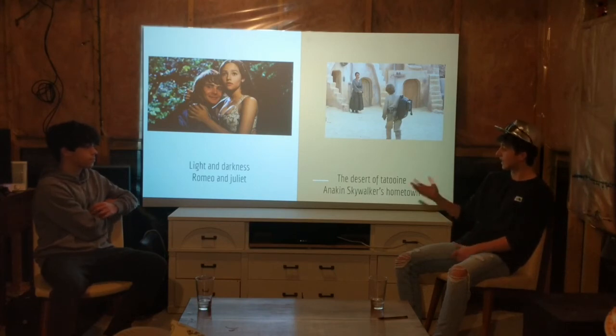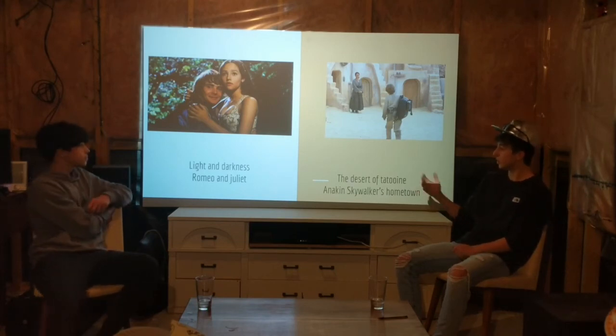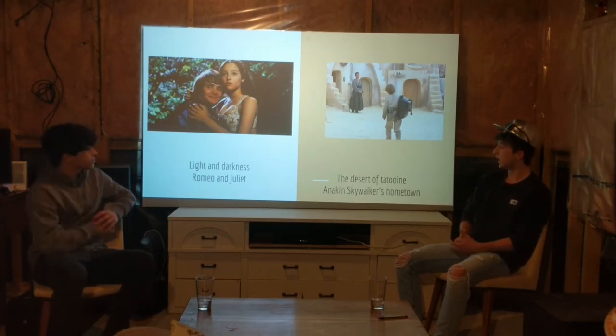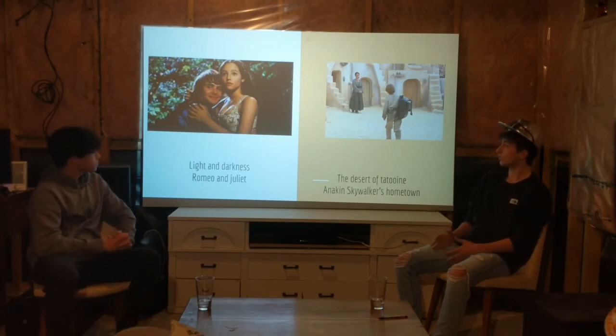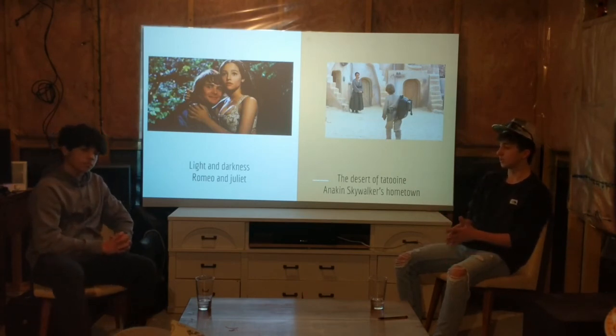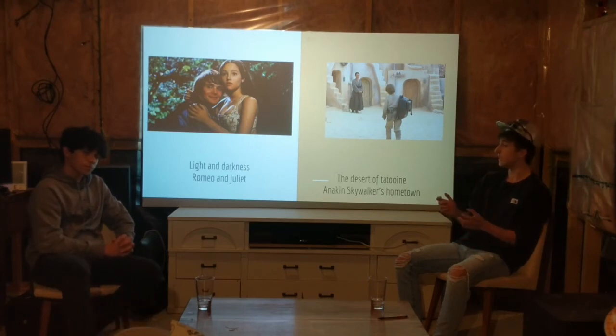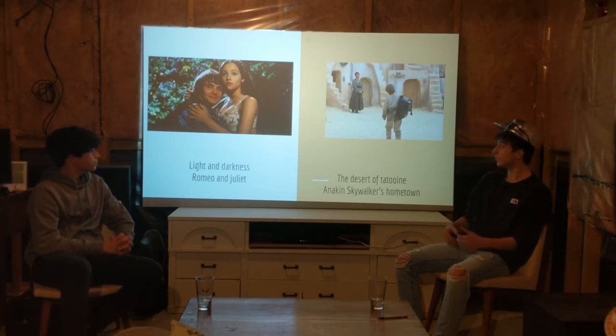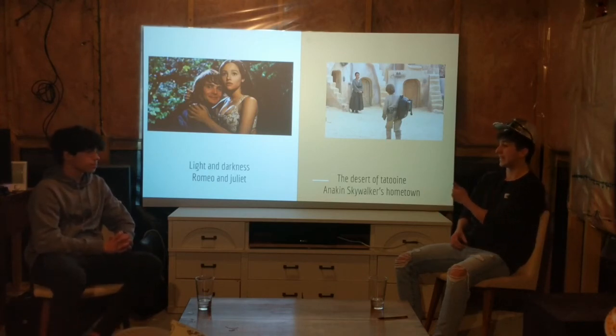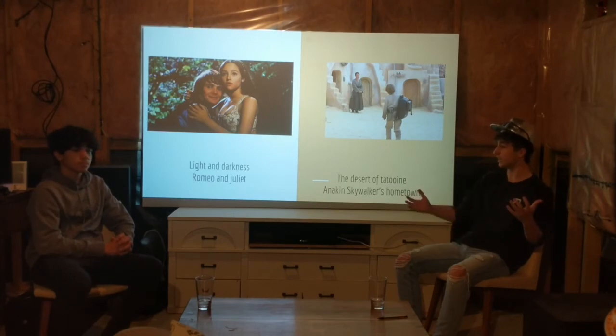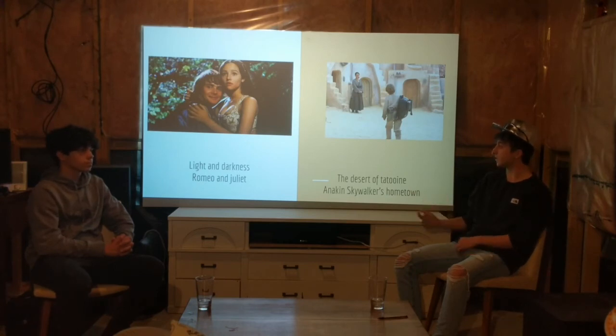And so that means light and darkness is the motif, because in Romeo and Juliet, Romeo refers to Juliet as his sun, a bright sun. And with both families in a feud, we see that Romeo and Juliet is love, and their family feuding is like hate. So it's like darkness and light. And Romeo and Juliet always recurs with that theme of light and darkness. So I think that's why that is a motif.